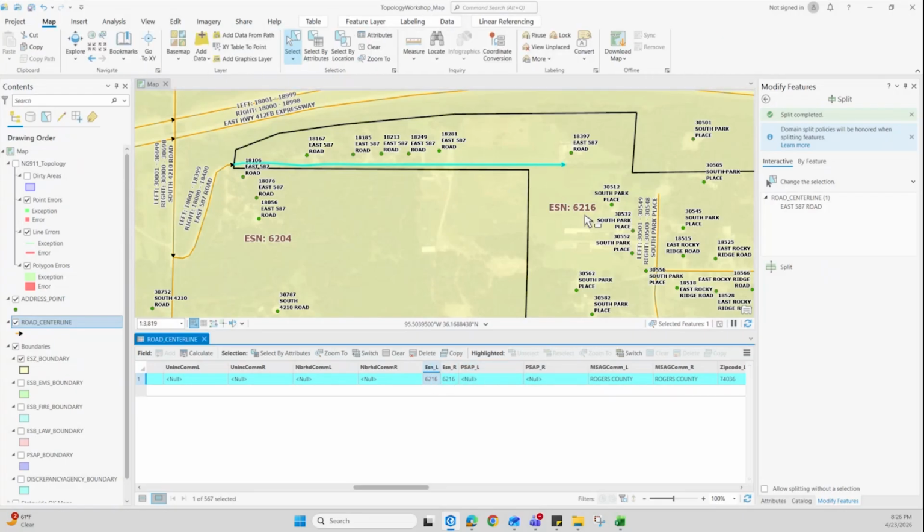You'd have to trace and align the road here, have the top part be 6216 and the bottom be 6204 if there were address points down here that you needed to represent. We're going to talk about some tools in a moment to do that efficiently. So that's the thought process you need to have when you're splitting along a boundary: what attributes are going to be impacted, how do I make them unique, and just be mindful as I edit.